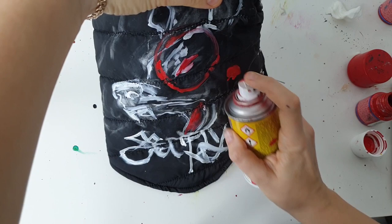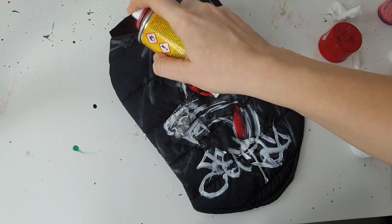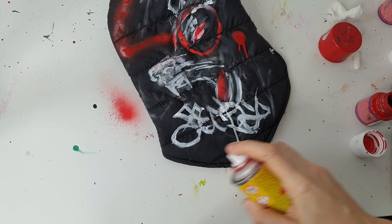Also, I'm using textile spray paint of the brand Marabu, it's a German brand. I've never tried to use simple acrylic spray paints on puffer jackets, even though I use simple acrylic spray paints on other kinds of clothes, but I guess that they should work on such clothes as well.